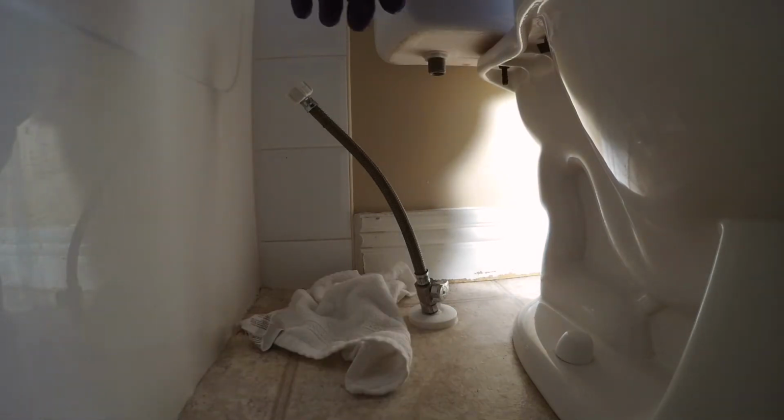What's next? What do you got to do, right? You got to get in there. You got to take this off, take that off, whatever. You can see there's these rusted away guys. That's what's got to come off. So as you're taking off this bottom part here on the inside, it immediately starts spinning. So you're going to want to be getting in there and just holding that down with your hand.